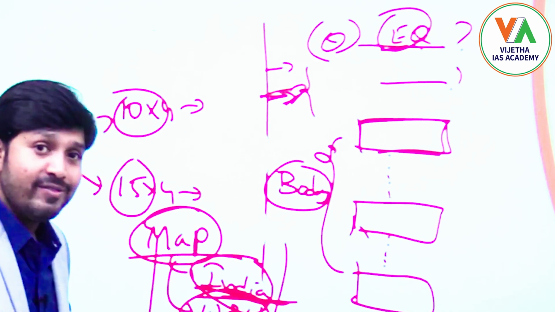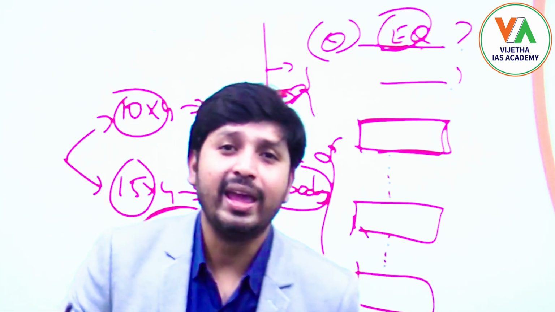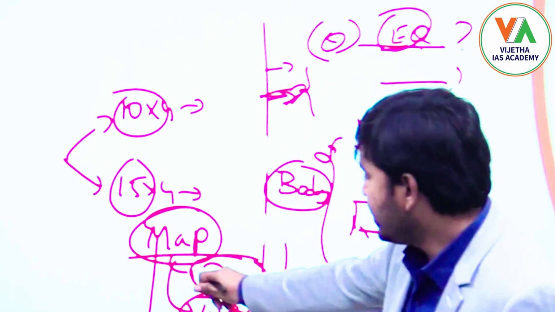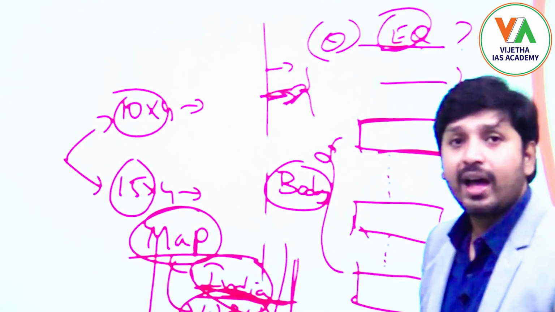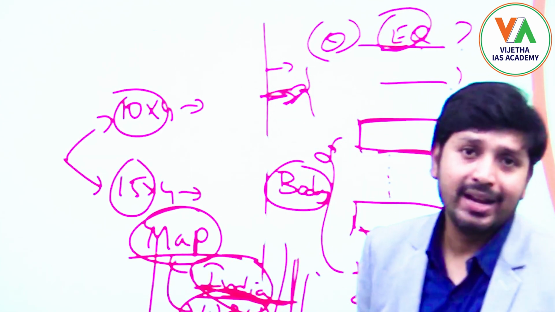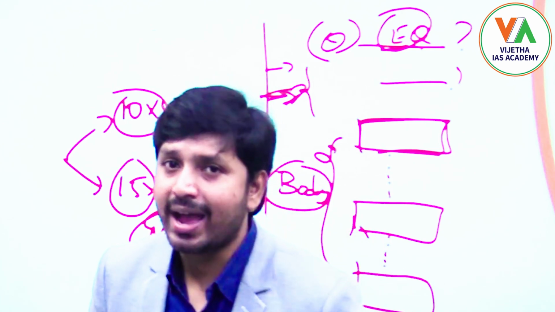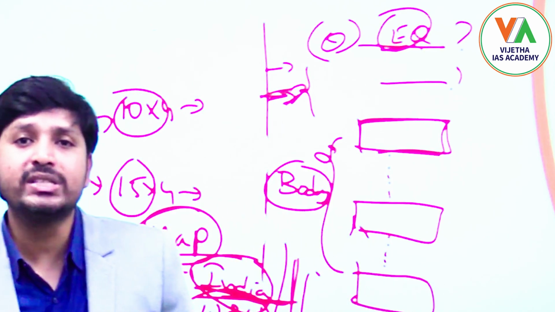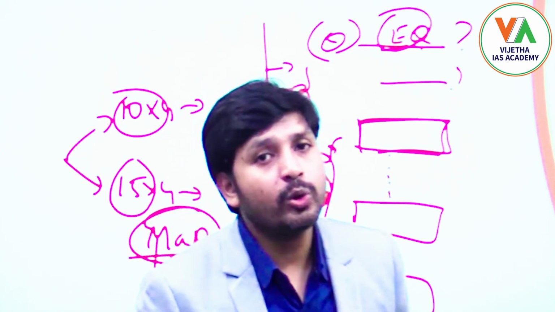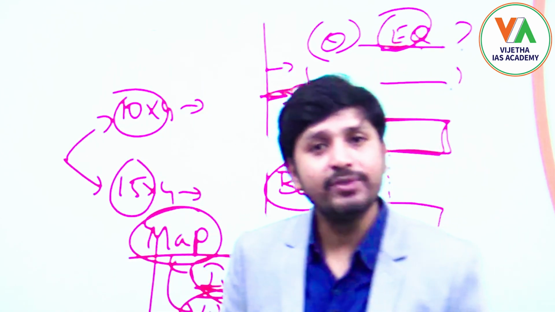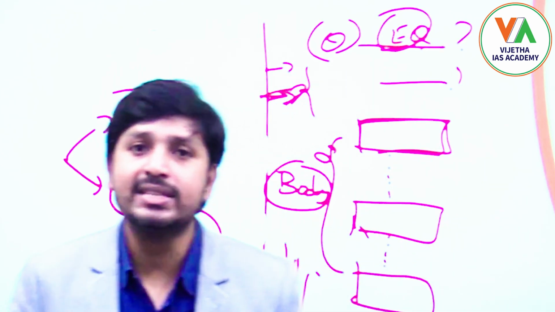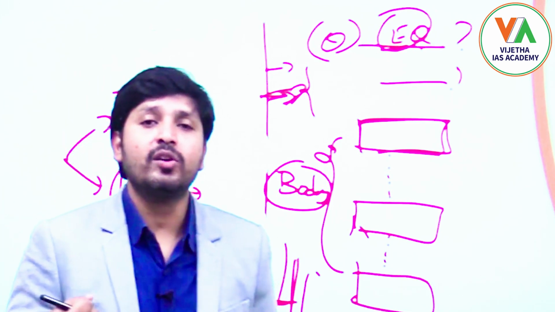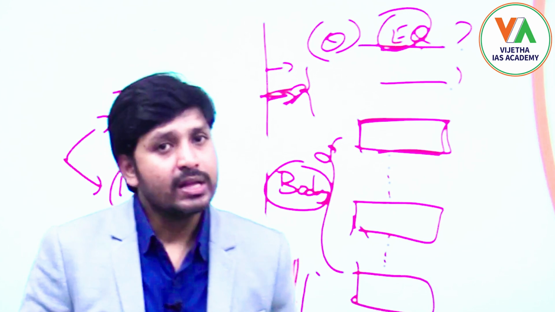So for every question, try to draw or link with some diagram with respect to geography. Especially please note these things, India and world maps, and if possible some other diagrams in your answer, so that it will be very effective, so that you can reduce your number of words and give more pictorial representation, so that it will be easy for the examiner to evaluate your answer, and it will also look very good, so that you can get half a mark or 1 mark extra compared to your competitors.